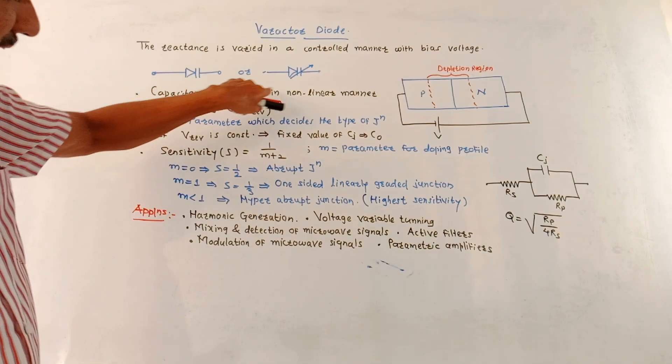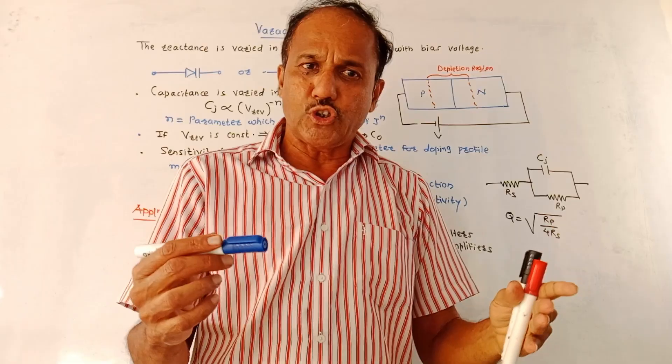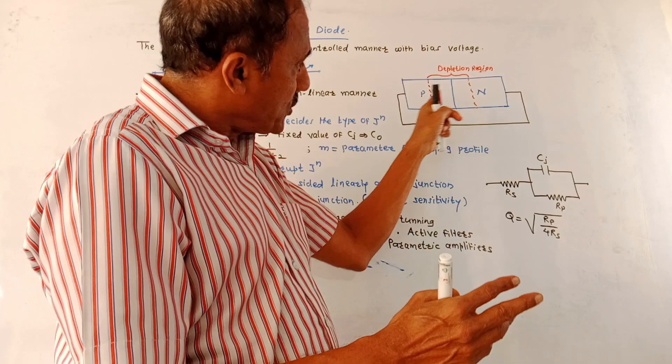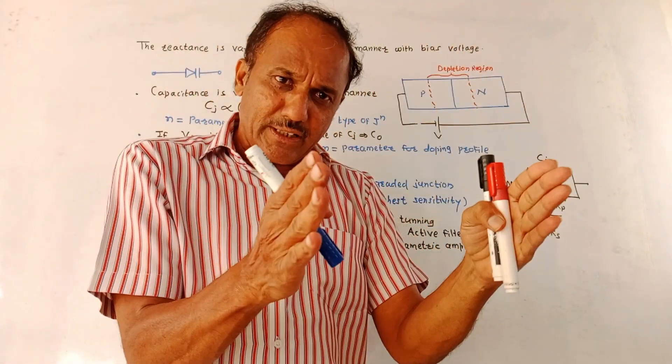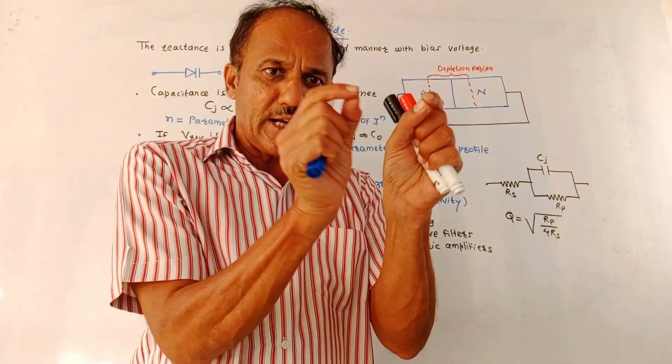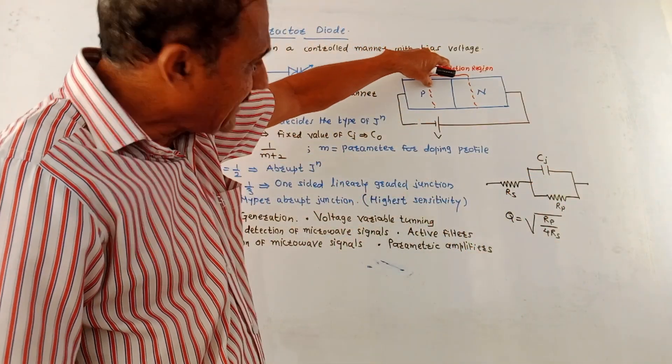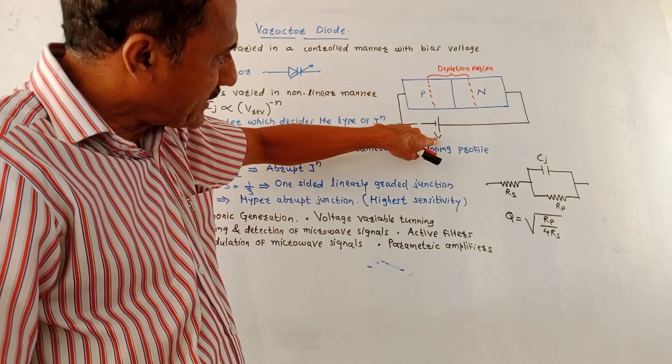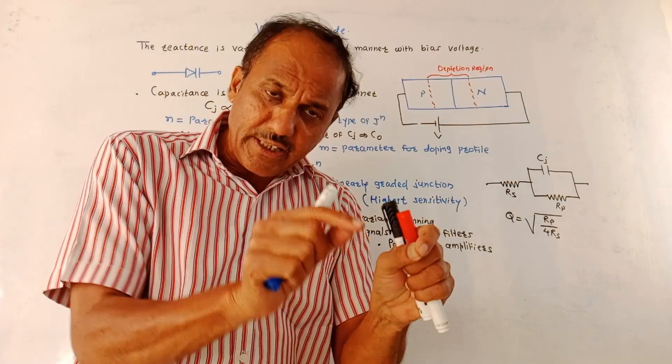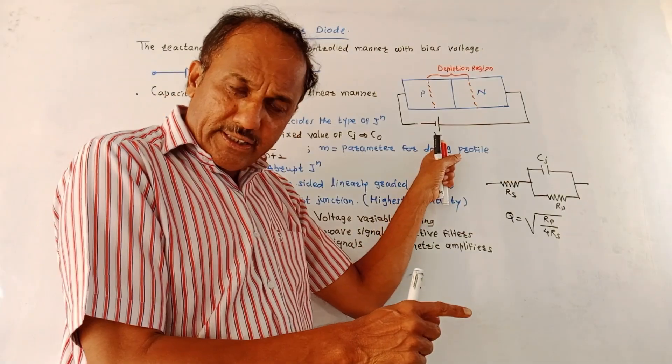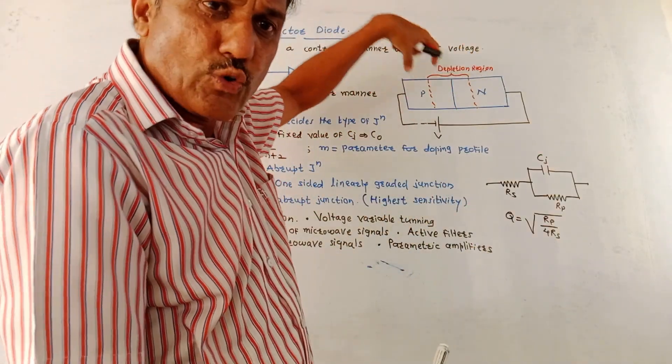The capacitance is varied in a non-linear manner because as you go on changing this voltage, which is applied as a reverse bias voltage, the capacitance of this structure goes on changing. How this capacitance is formed? This is a depletion region which is created between P and N side. We know that a capacitor in simplified language is a device which consists of two plates. In between the two plates, if certain dielectric material is present, the structure acts as a capacitor. So two conducting plates are there. Between them, some dielectric medium is used. That structure acts as a capacitor to which we have connected some reverse bias voltage V. Now, as you go on increasing this voltage V, the width of depletion region goes on increasing. The capacitance is inversely proportional to the width. So, as you go on increasing the reverse bias voltage, width goes on increasing and capacitance will go on decreasing. So, by changing this reverse bias, we can vary, we can change the value of capacitance.